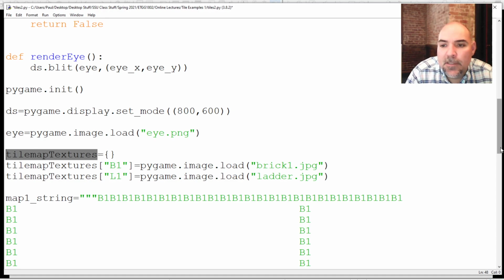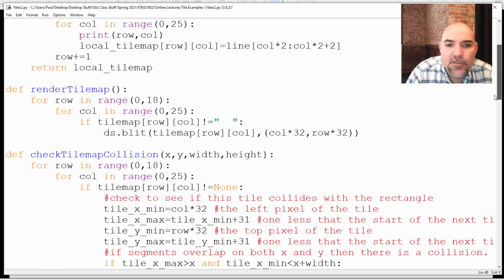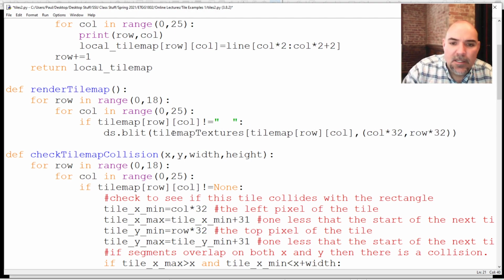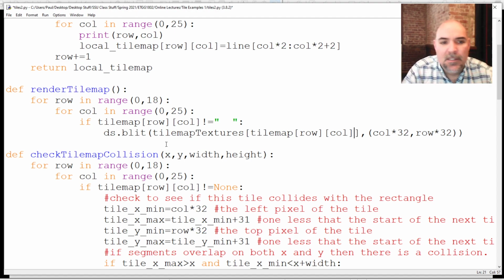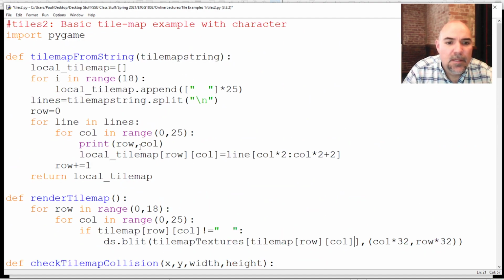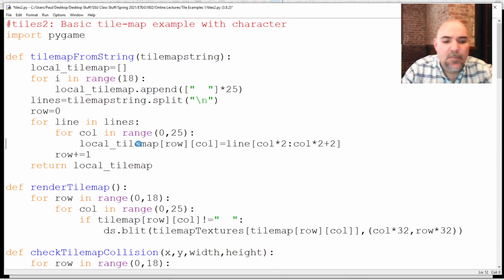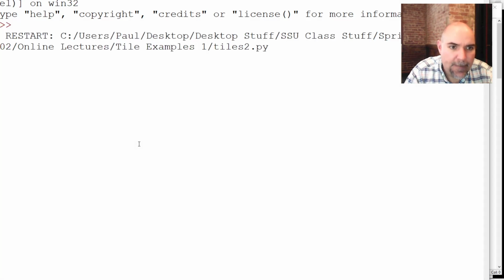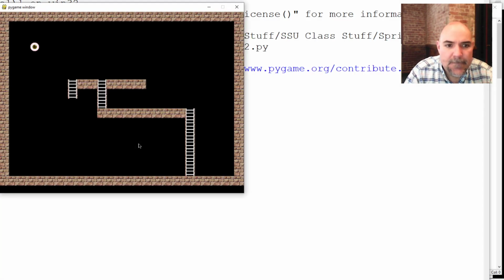So we're going to just look up in the dictionary what the 2-character string goes to. So right here, we're going to say, look up in the dictionary whatever is in the tile map at that position. Now we could break this up into steps, but let me take out this print statement and slow that down. Let's try it. And there it is. There's our map as loaded.